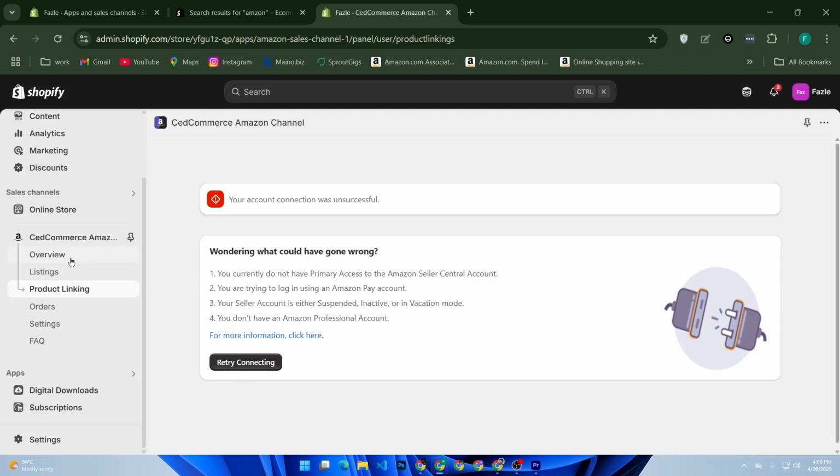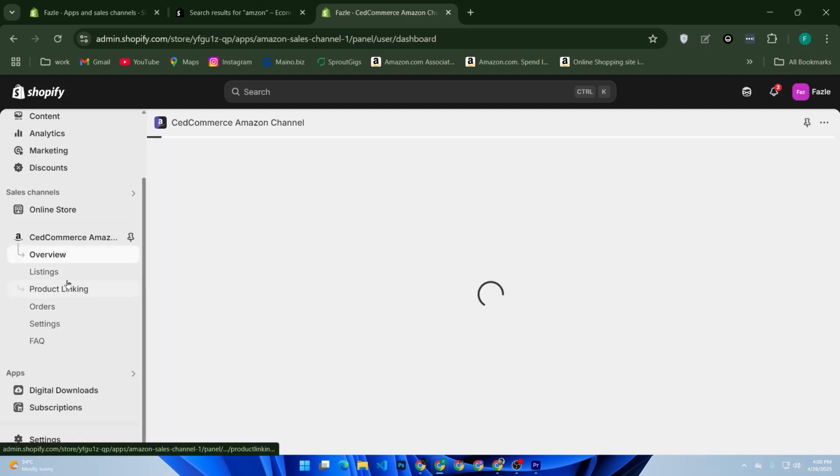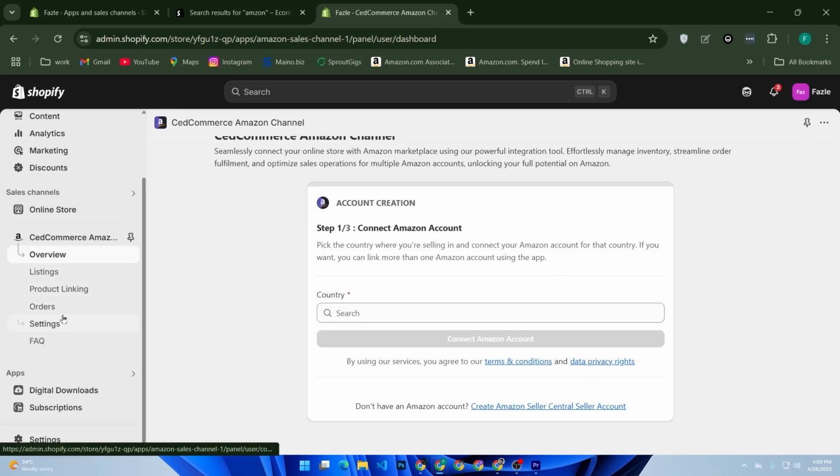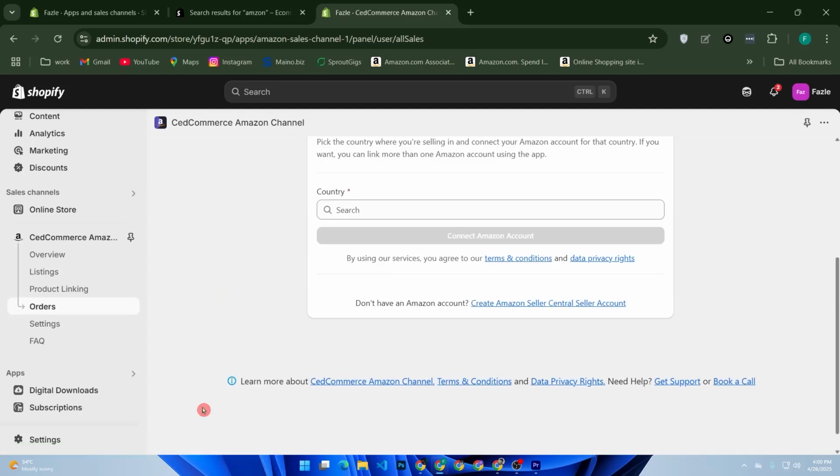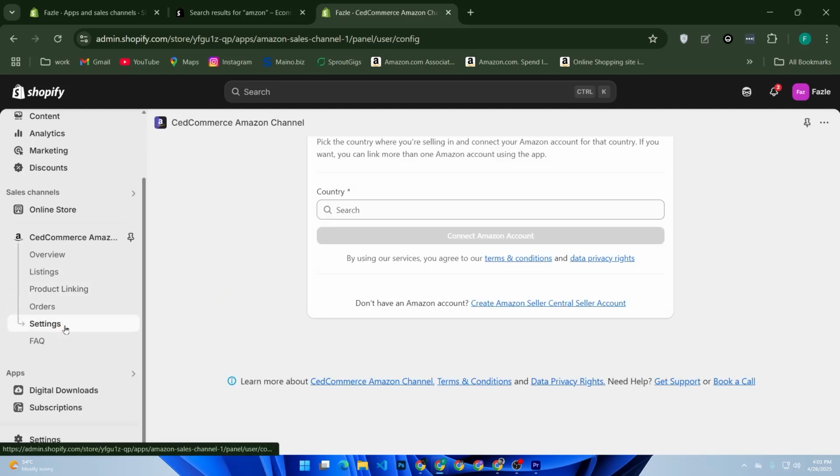Then you can see orders from here, then go to settings.